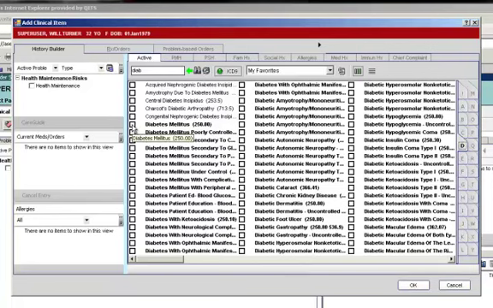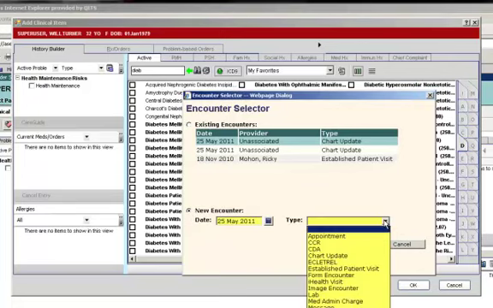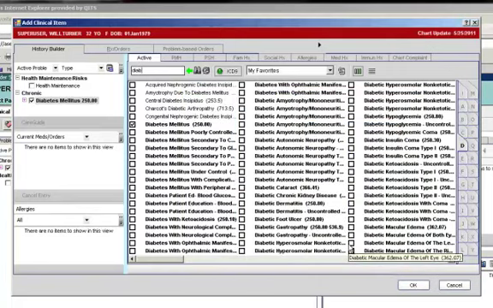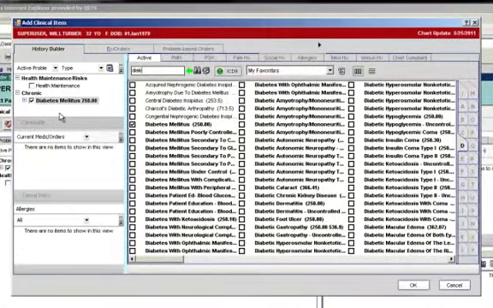Check the box next to the appropriate item. Now when you are preloading, you will get an encounter selector box on each patient. Choose New Encounter, the current date, and in the Type drop-down box, choose Chart Update. Click OK, and you'll notice that the item that you just clicked on has pulled into the History Builder section on the left-hand side of the screen. It should have a check mark in the box, and if you click off of it, you can see that it's in pink. This means that it has not yet been saved. We'll go over more on that in a bit.